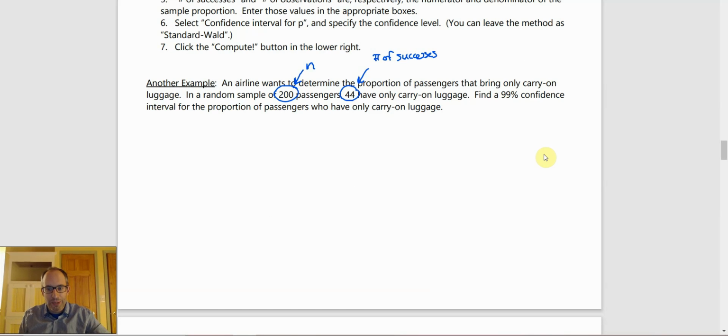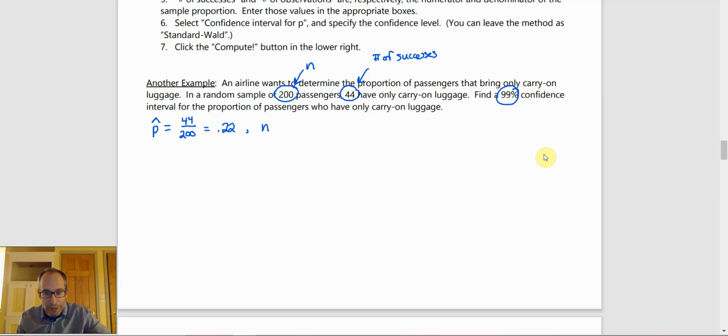So this time we actually have it. All right, well, we're going to need the same stuff. And oh, look, 99% confidence interval, not 95. So we're going to have a different critical value. So what we've got so far, like if we were going to do this by hand, which I guess we can do that first, and then I'll run through it in StatCrunch. The sample proportion, it's 44 out of 200 that just had carry-on luggage. So that's how you would make the fractions. So 44 divided by 200, which works out to be exactly 0.22.